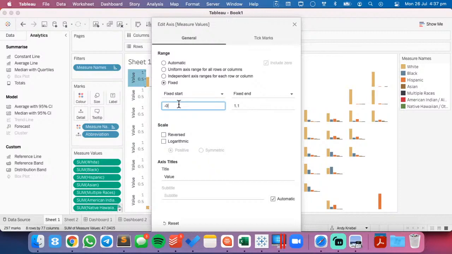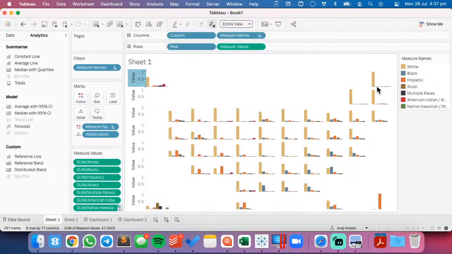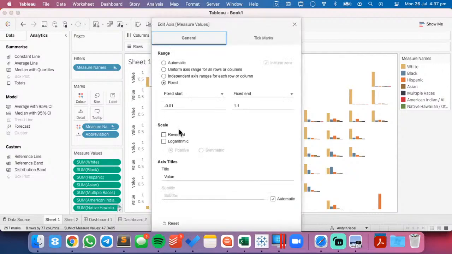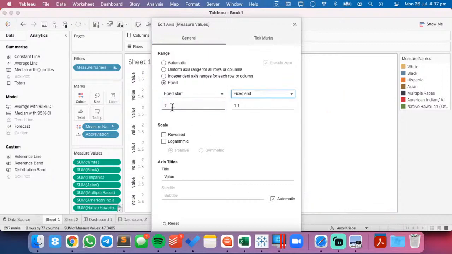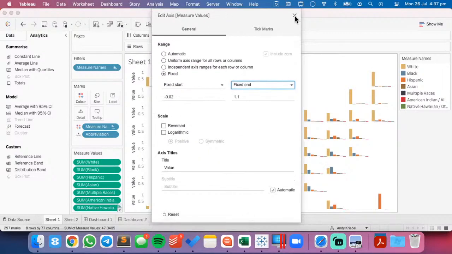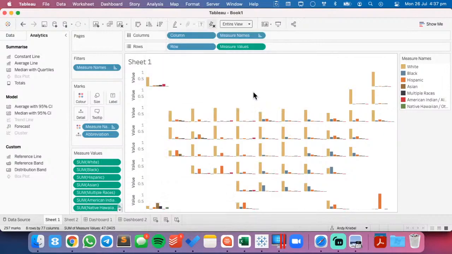So minus 0.01. I think some of the bars are really small. Yeah, here we go. You can see now some of the bars are really small, so we have to make sure that those are visible. Okay, so we got something like that.